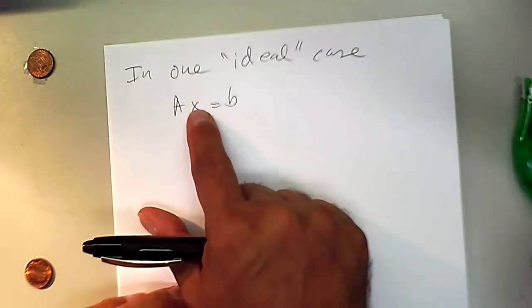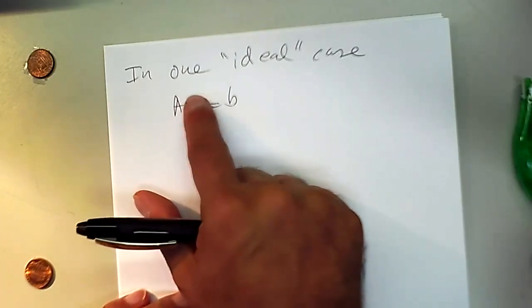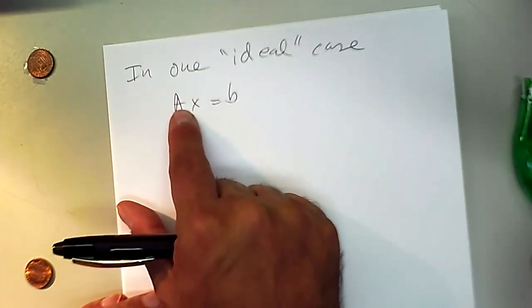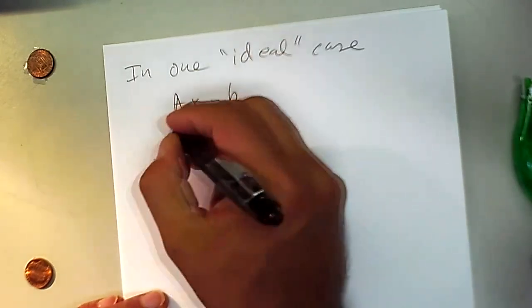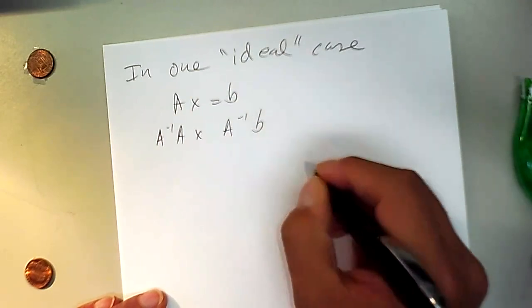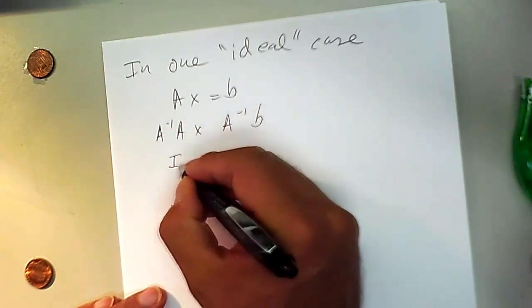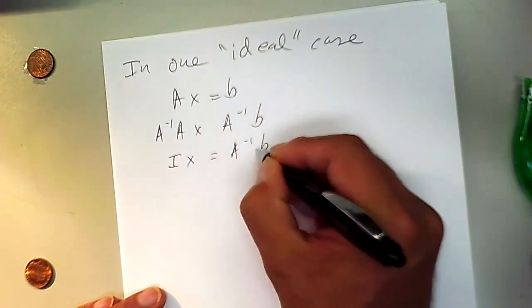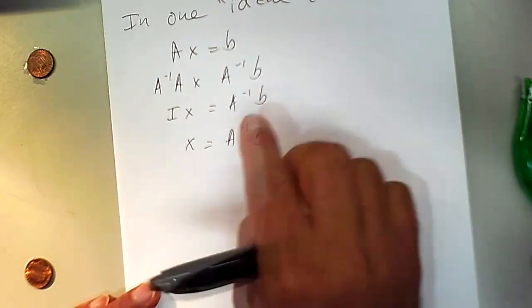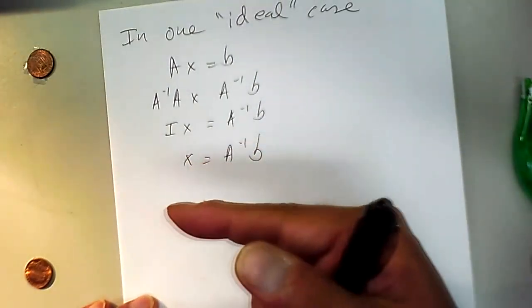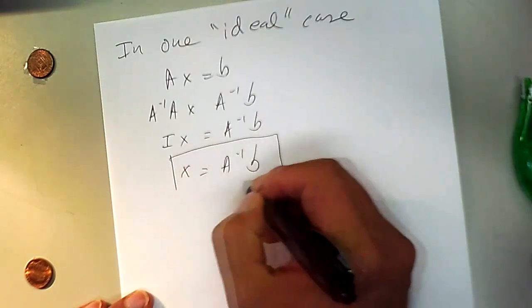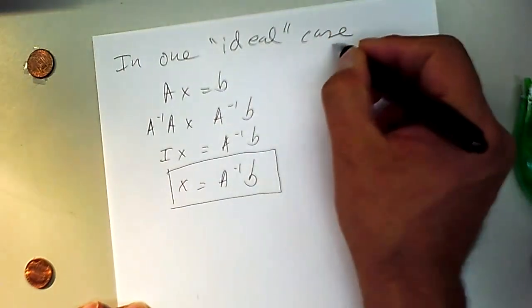Now here, x is not a variable. What I meant by that is not a single scalar, it is a vector. I'm not putting the arrows for vectors because it is understood. But if we could find the inverse of A, then we could multiply the inverse on both sides on the left side of the equation, so A inverse b. And so those two give us the identity. So that's still A inverse b. And so x, but the identity times the vector x is the vector x. So that gives us A inverse b. And that would be the only solution. There wouldn't be any additional solutions. This would be the only solution. So that would be it in this ideal case.